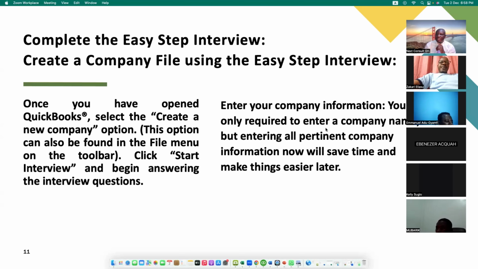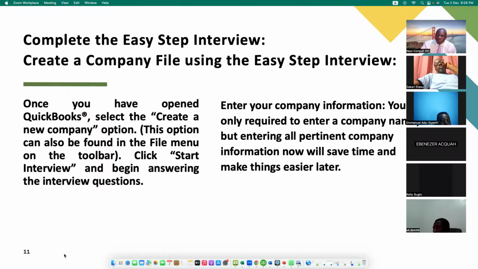First question is enter your company information, your company name. Please, the company name should be the official company name that you have on the registration or the certificate of registration. It should be that one.